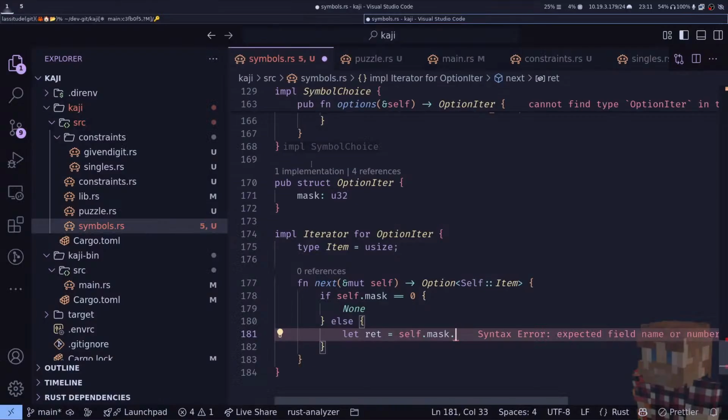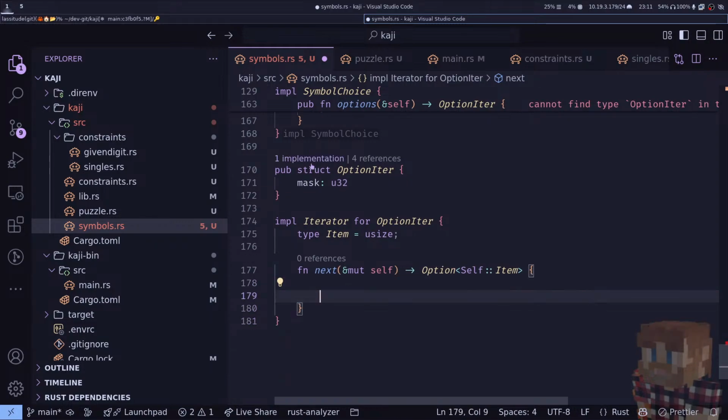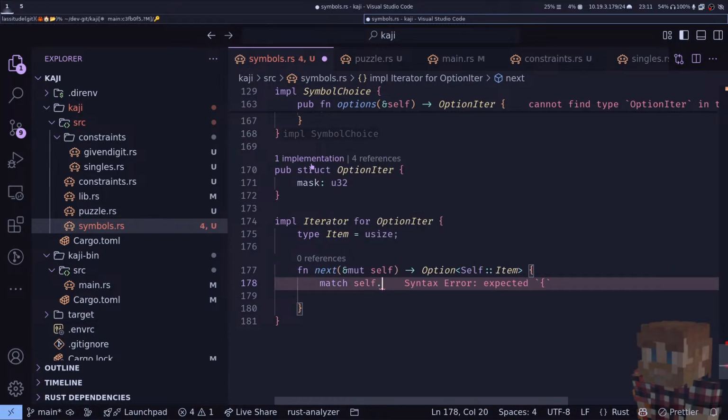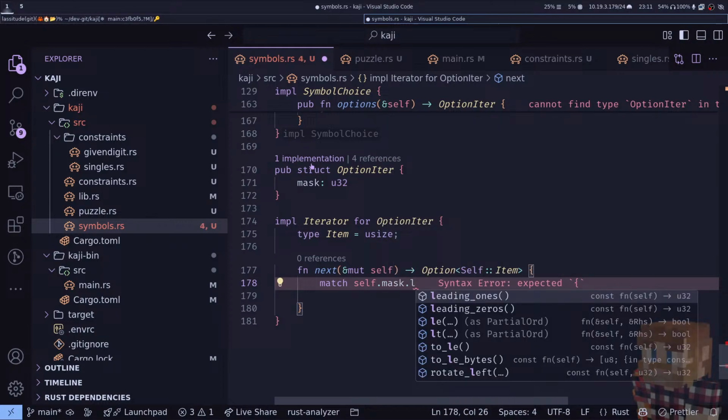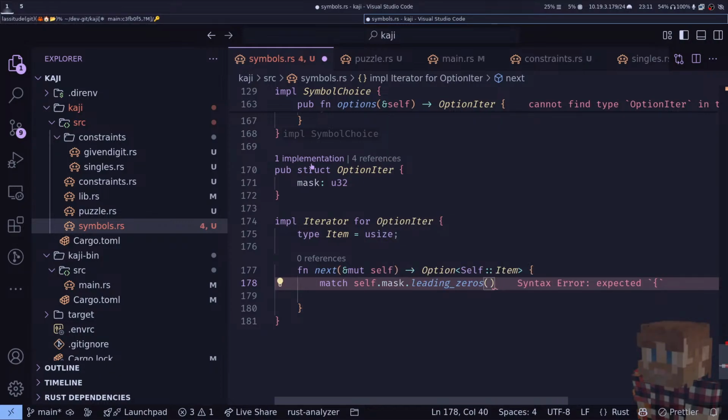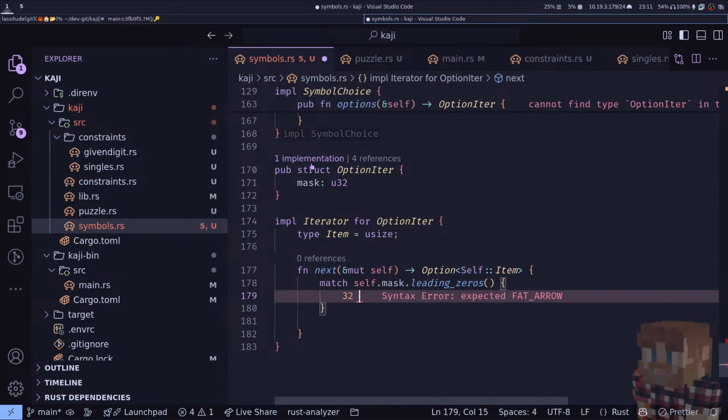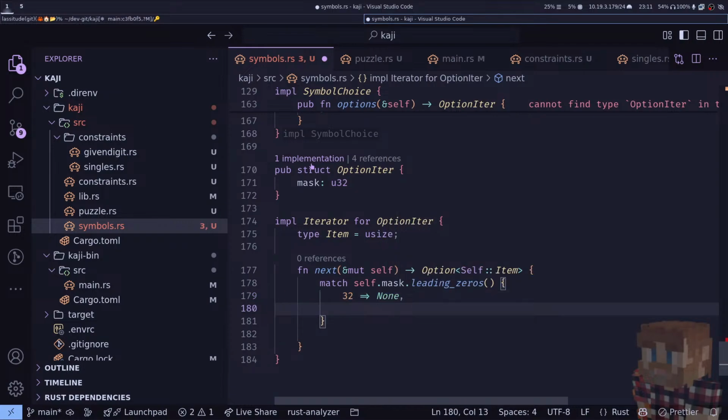Leading zeros would tell us how many zeros there are. If that equals 32, then we're done. So we could actually just match self.mask.leading_zeros(): 32, None. N goes to something else.